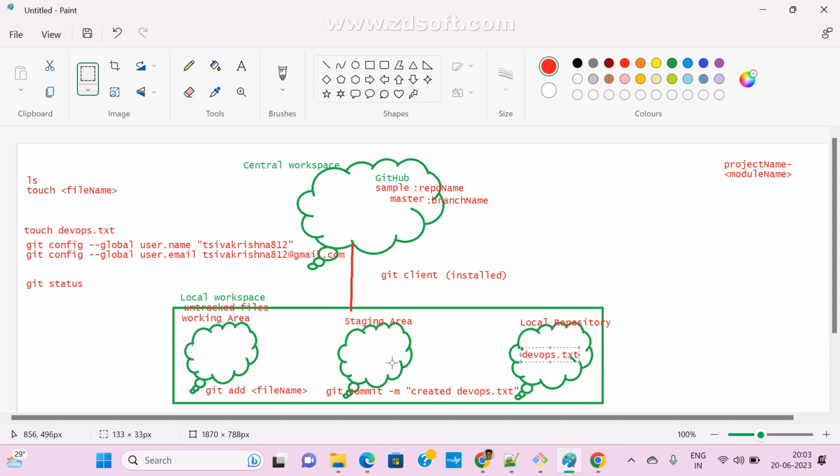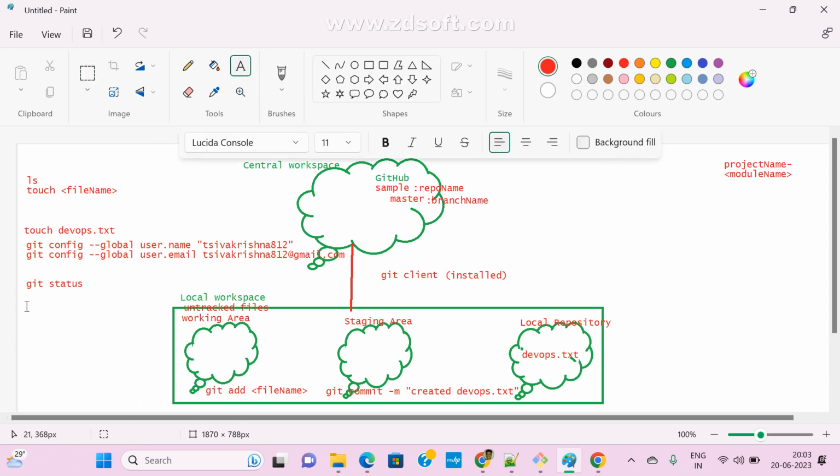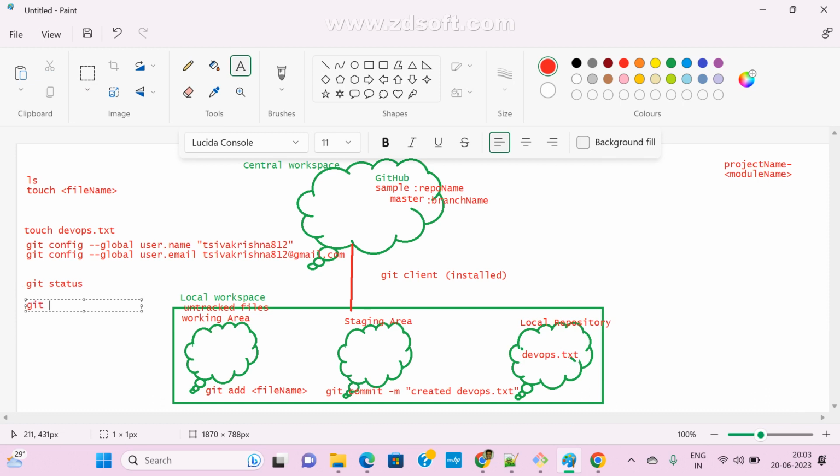So now what should we do? We need to add another command. The files have come to staging. Now we need to give some message, right? What is the purpose, why you are moving, and all. Now I want to move this file to the local repository. This is the command: git commit. This is the syntax, guys. This is not my command, this is the git command. This is the syntax to move to the local repository, correct? These are the git commands. If you want to work with the local repository, we need to know all these commands. Now we know git status, git add, and git commit.